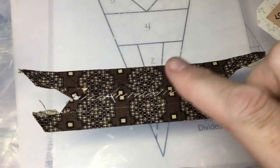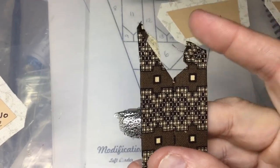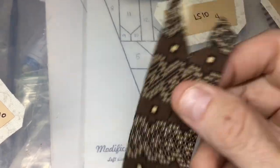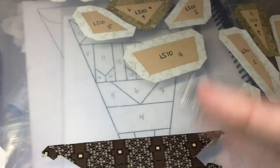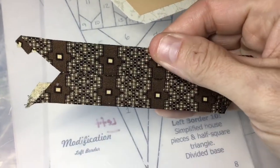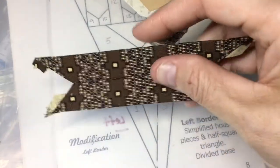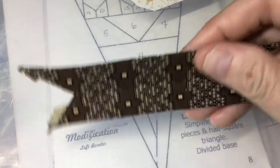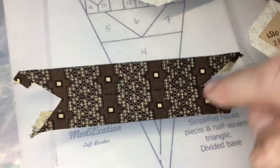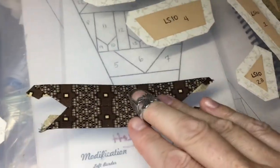I've got my two pieces sewn together and they look the same except one of them has a shorter end. If you lose track of which one goes on the bottom because you covered up your writing, the shorter end is going to go towards the point because it gets smaller as you go down. Because I use that flat bat stitch that's in my videos, it minimizes the showing of the thread. You can still see some of it, but it'll relax into there once I pull the papers out, so it doesn't matter that I didn't use a dark thread on that seam.